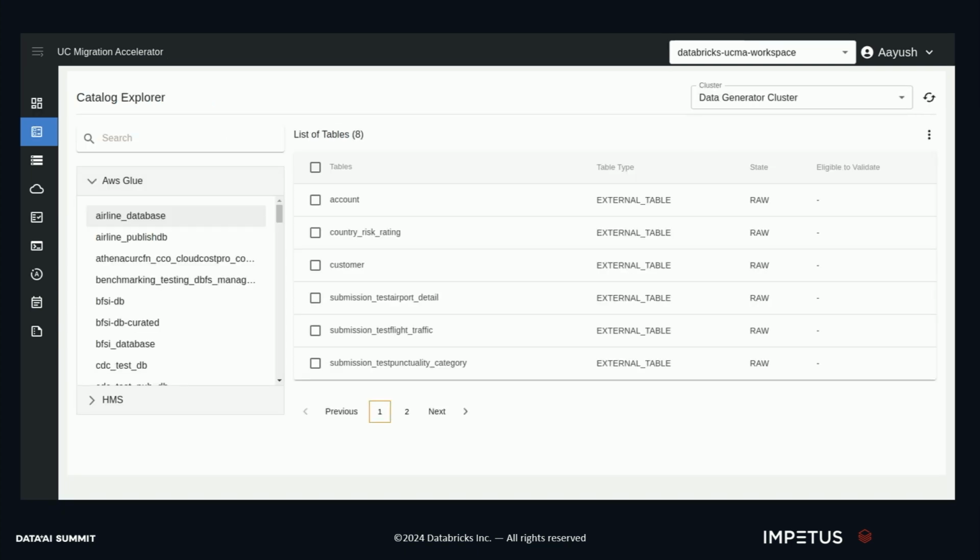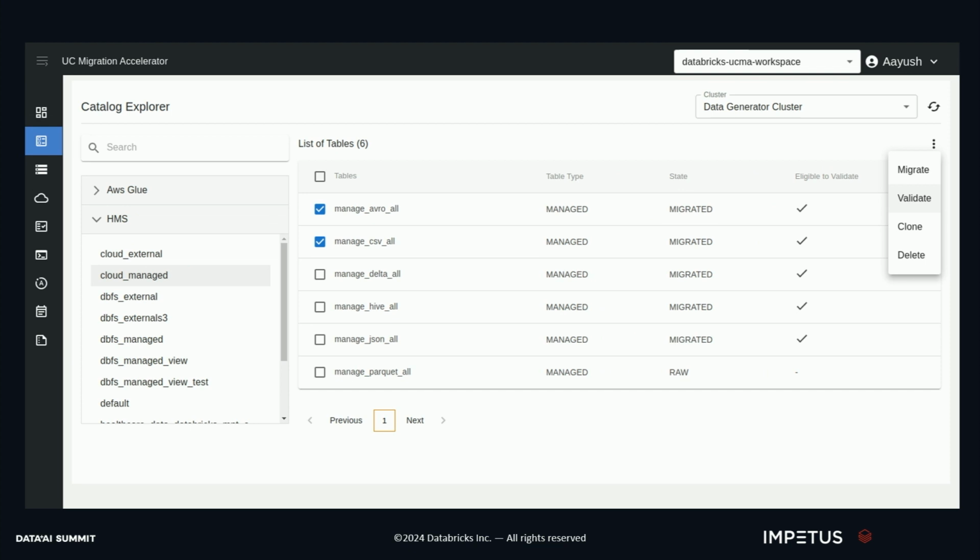Now, once your assessment is done, you're ready for migration. You just go to the Catalog Explorer wherein you want to migrate your tables. You get the database names. You get the cluster. The cluster is already up and running. We do a code or infrastructure deployment as code itself as part of this UCX. So you have your cluster, which is UC enabled, up and running for you to start your migration as well. So you pick and select your tables that you want to migrate, and then you hit the migrate button, right?